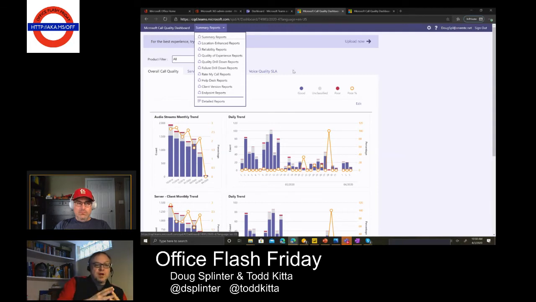The reason we talk about these location enhanced reports is that it's important to have classified your building locations as IP subnets. There's a whole definition file you can load in. But right now, most of our people are remote. That's why the geo data becomes so important, because we're going to have to identify and view people's homes as if they are virtual buildings. Yes? Yep. And the buildings are run by these ISPs that we don't really control. So we can't always control them, but we can get visibility as to who's having bad experiences.